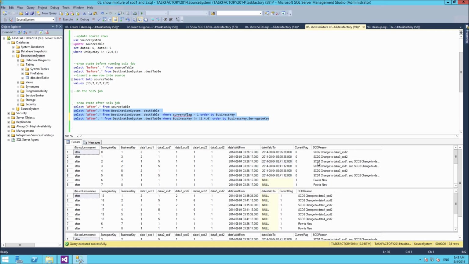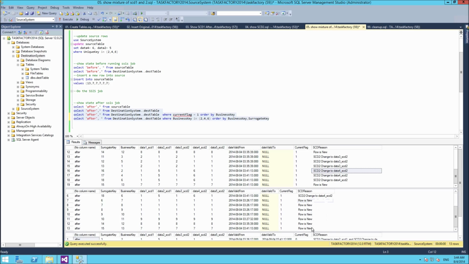Let's do that again. So yep, we can see it's all in order to surrogate key. These things went in first, they're no longer current, they had changes on these various things here. Now these are all the current ones, so that's a new row. These have had changes, and they're still new. In this one, we can see, which again is 19 rows because of the history. If we pick only the current ones, we've got 13 rows. You can see these have never been changed since they were put in. These have been changed, and that's why they're there.